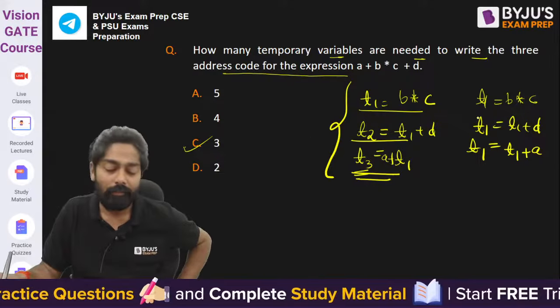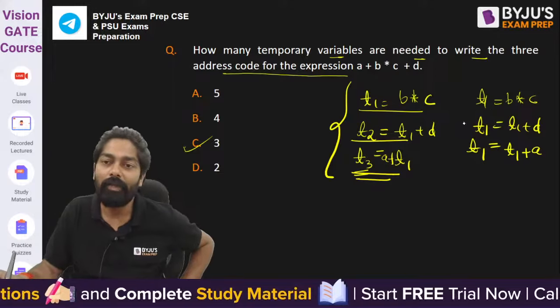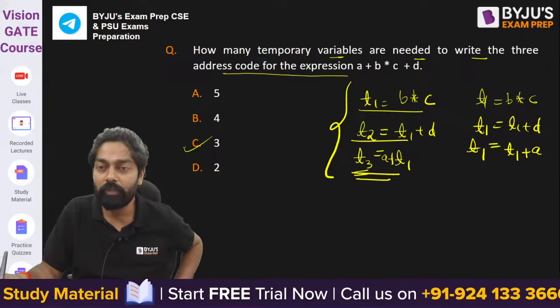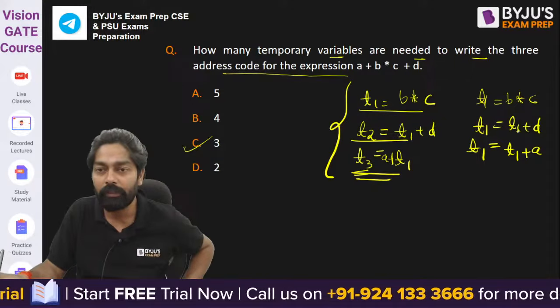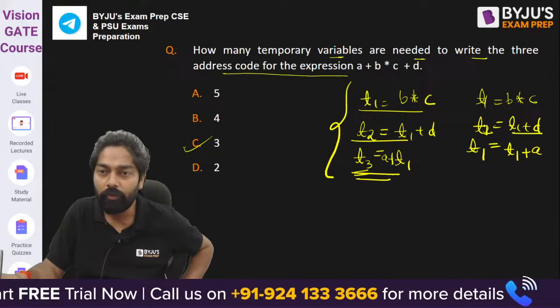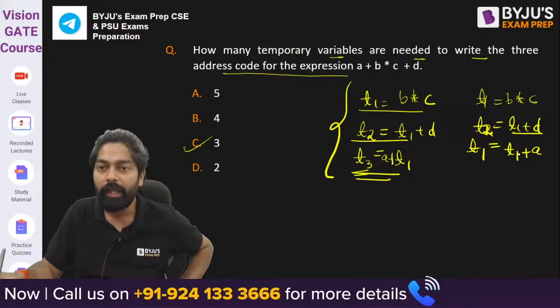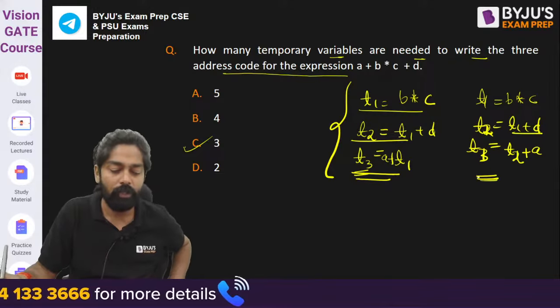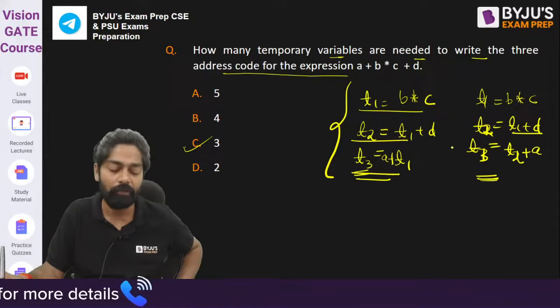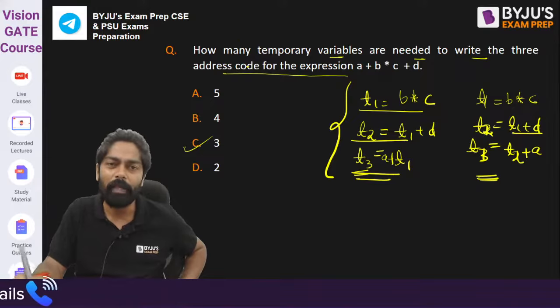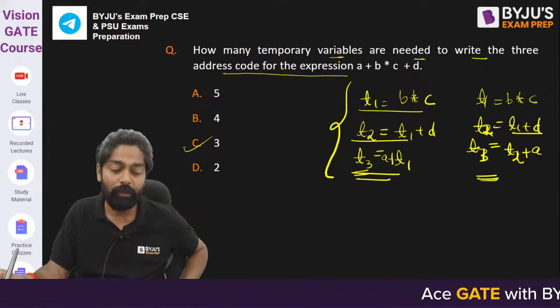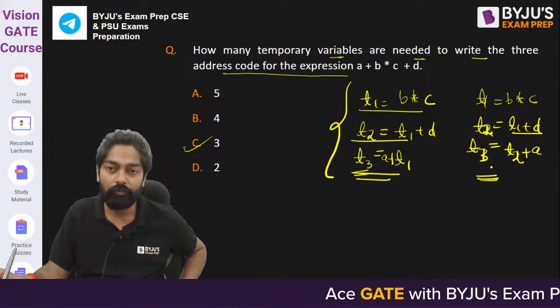Even though, my dear friend, if they ask about static single assignment, I think, you know, on the left hand side you can use a variable only once. So this result should go into T2, and this T2 plus A should go into T3. So now 3 variables. According to static single assignment, maybe 3 will be the answer, but they are not asking about minimum here. So yes, you can go with 3, no problem. Even though you can do it with 1 also, 3 address code you can do with 1.